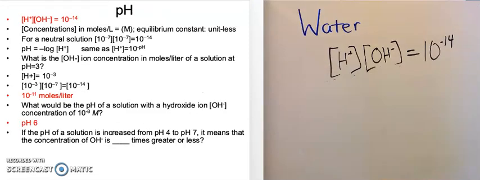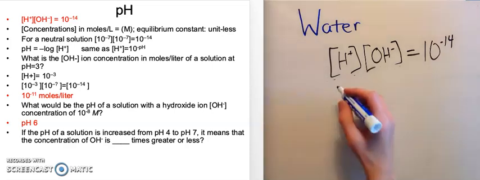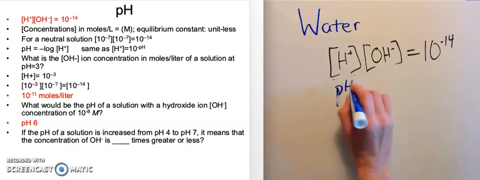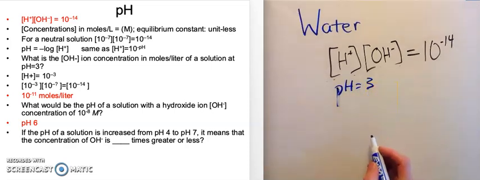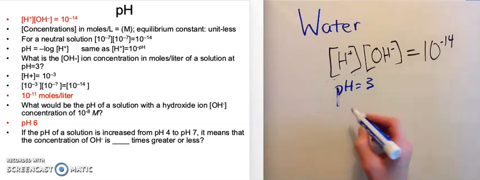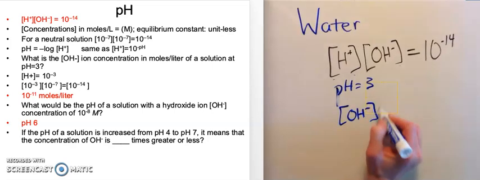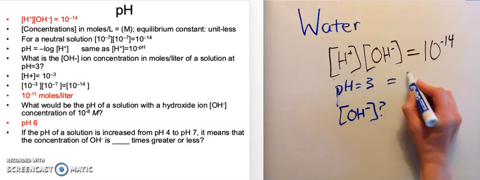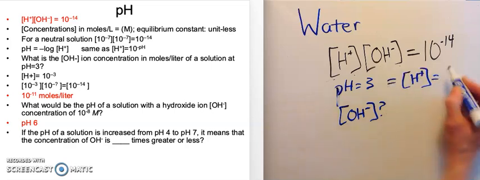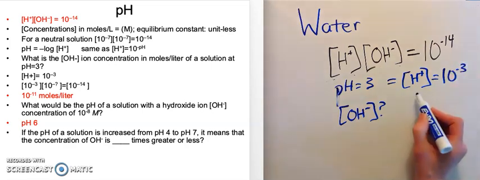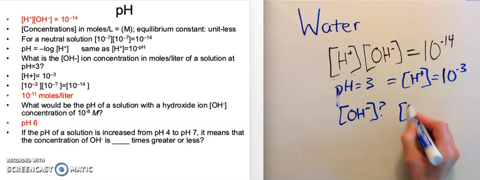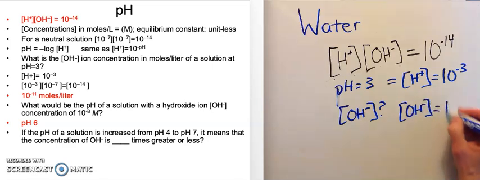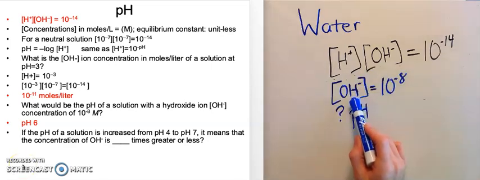Two more examples of the type of problems you should expect to see on the Unit 1 exam. So again, if we start with the problem where it tells you the pH is 3, and the question asks you, what is the hydroxide ion concentration? The way to solve this problem is to recognize that pH 3 is the same as saying that the hydrogen ion concentration equals 10 to the negative 3rd. If our hydrogen ion concentration is 10 to the negative 3rd, then our hydroxide ion concentration has to be 10 to the negative 11th.